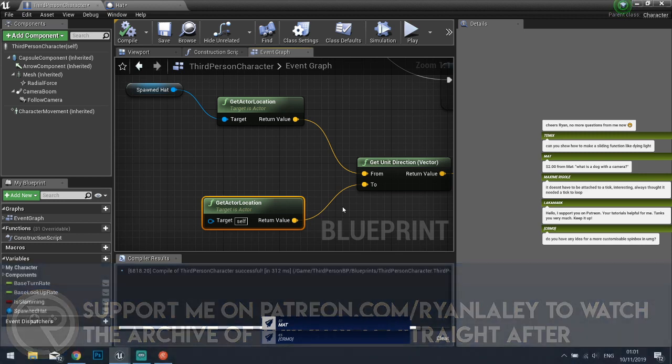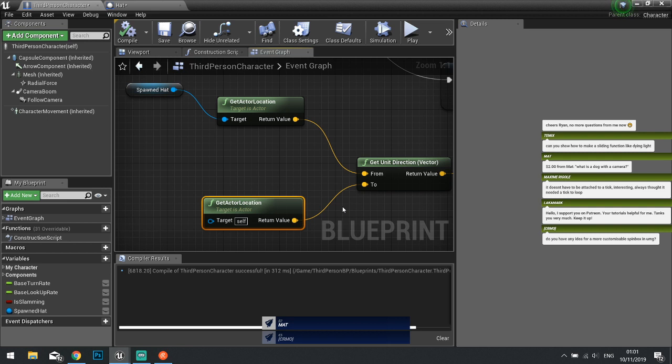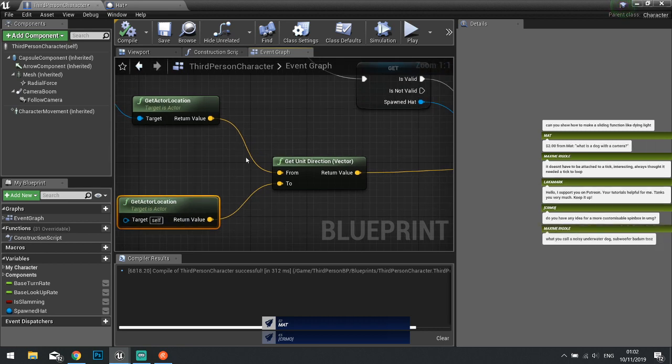The difference between a direction and a rotation is that a direction is which way you're facing, whereas rotation is about your orientation as you are facing that direction. It can be quite confusing, but if you're ever doing anything with facing a certain way, that's where you use direction.